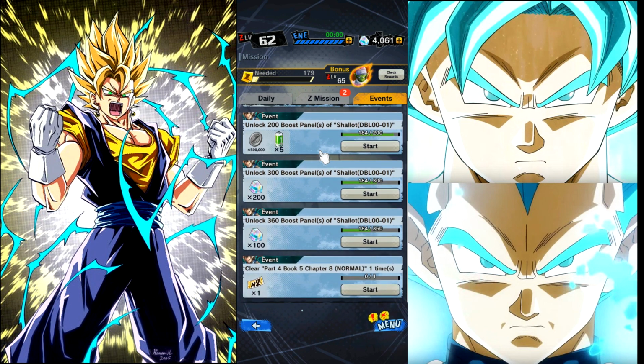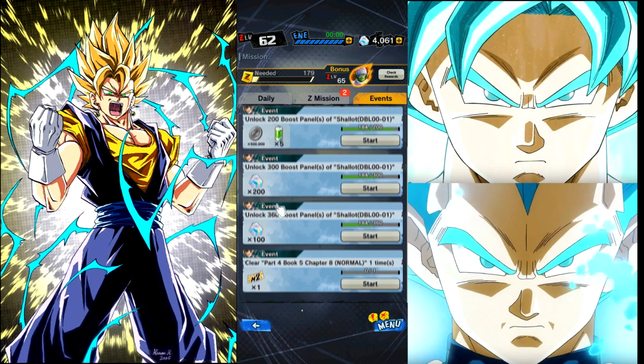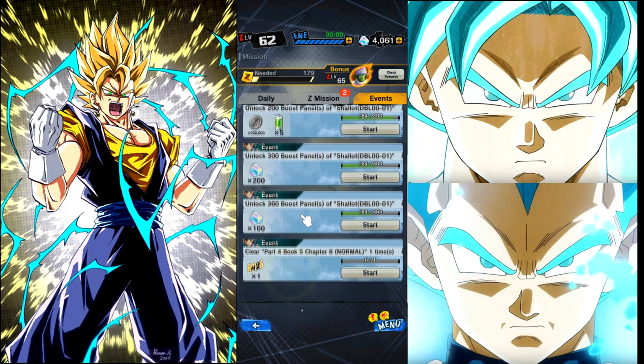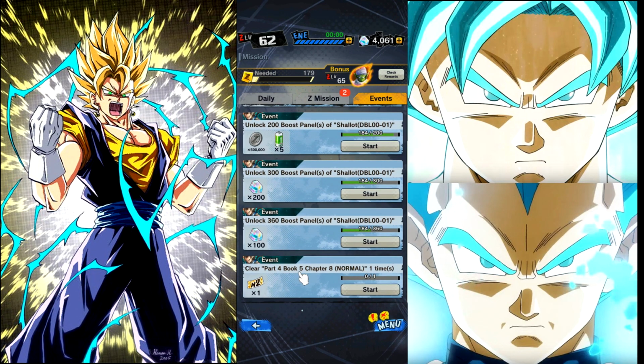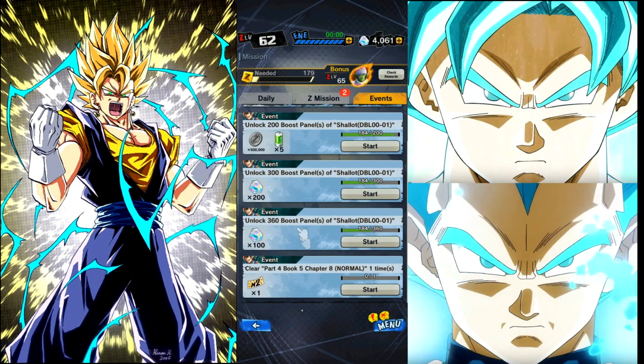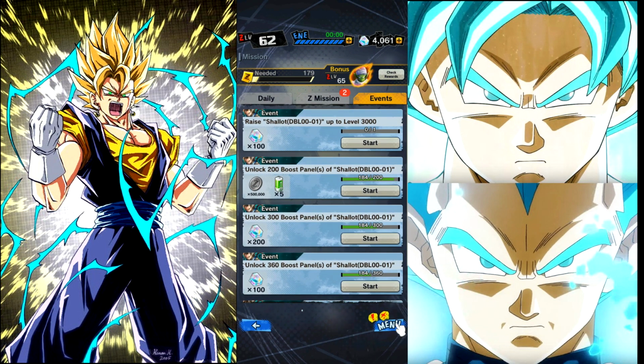Boom, you're going to get a bunch of rewards there. Unlock 300 boost panels, 200 Chrono Crystals. Unlock 360 boost panels at 100 Chrono Crystals. And look at clear part 4, book 5, chapter 8, on normal one time, and you're gonna get a golden ticket here. This is a sparking guaranteed ticket, so that means once I use this, I'm gonna get another sparking. So do not ignore Shallot.